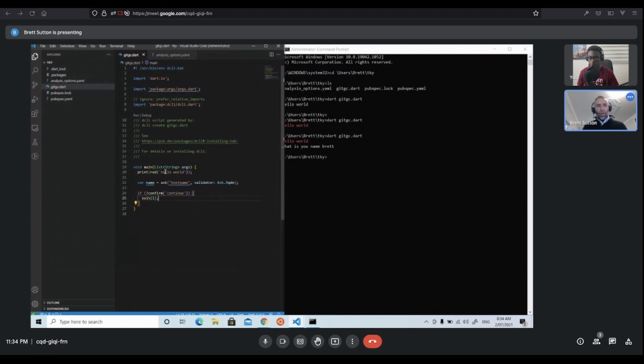CLI applications have exit codes. If you've ever done Bash, you can actually test the output of an exit program. By convention, CLI applications that complete successfully should exit with 0. If you don't have an exit statement, your program will exit with 0 by default. But if you want to indicate an error or some sort of problem, you should typically return a positive number as an exit code. So in this case, we run up our script again.